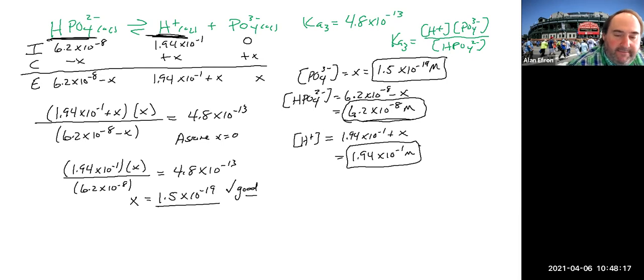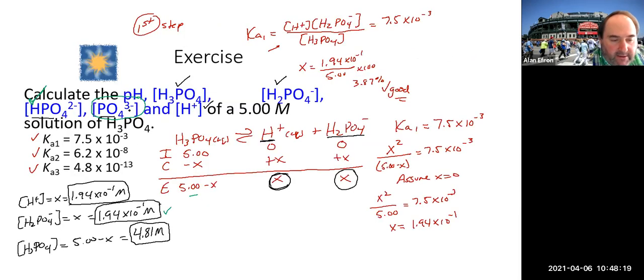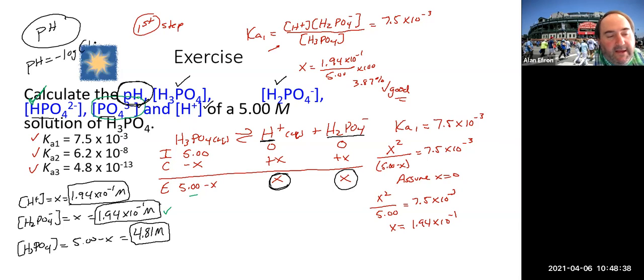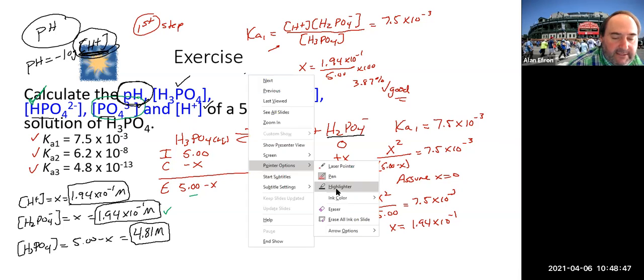Now, what does that mean if we go back to the original question? Well, we just got the phosphate concentration. So what does that mean? Let's talk about what we see here with the actual numbers when we go all the way around. The one last thing that we're looking to calculate is the pH. In order to calculate the pH, you obviously need the H plus concentration, right? So what is our H plus concentration after each of these steps as we go through it?